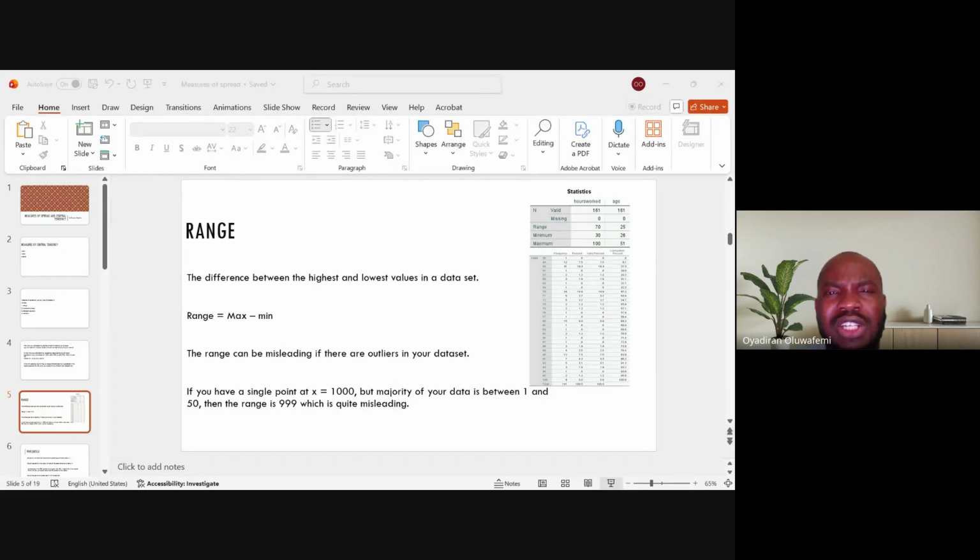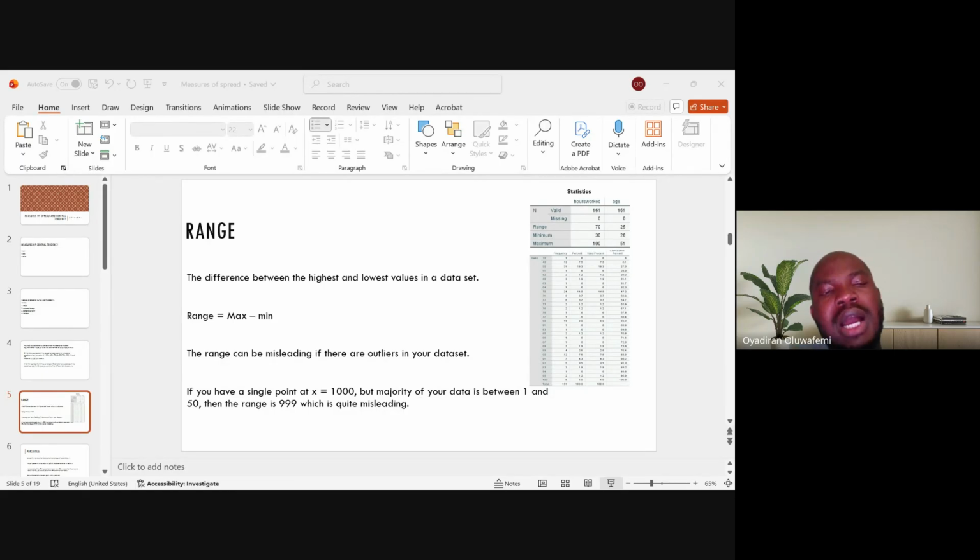It tells you that there are potential outliers in your data set, and you should be looking at your data a bit closer. Again, at the end of this talk, we will go on to SPSS and have a look through all of these concepts. We will work with actual data to generate some of these figures, so that we have some practical experience of what it looks like working with them.